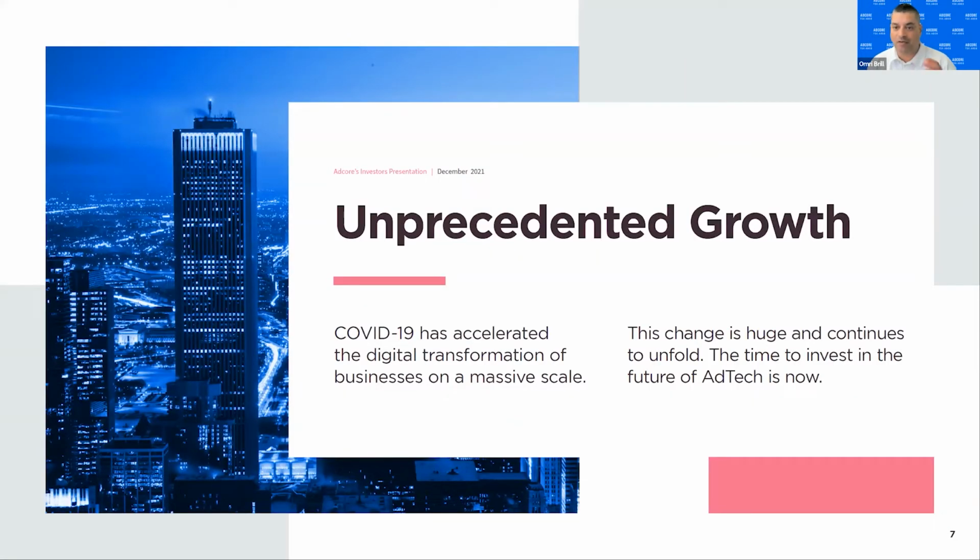The size of growth that we see now is unparalleled to where it used to be. From the second part of 2020 until these days, because of COVID and post-COVID, we saw a massive digital transformation. A lot of businesses were forced online or went online in full force, and a lot of budget went online. The demand for the technologies and solutions that Adcore has to offer spiked, and we can see it in the numbers. The level of growth the company can present now is unparalleled to where it was even 2 or 3 years ago.